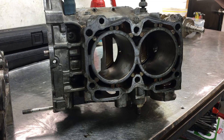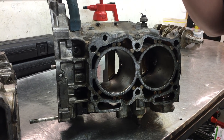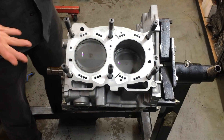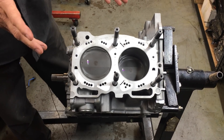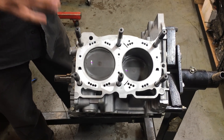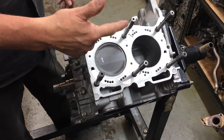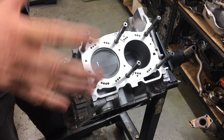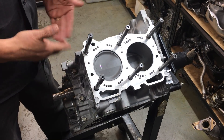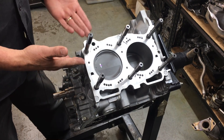This engine honestly just wasn't worth rebuilding, so the client opted for a tougher engine package, and this is what we've got. We've started with a brand new crate engine from Subaru — the EJ207, as I mentioned — the STI. That engine comes with forged factory standard pistons, heavy duty rods, and a really good crankshaft. But the client wanted to go for improved durability way beyond what he had, and better than what this engine comes with standard.